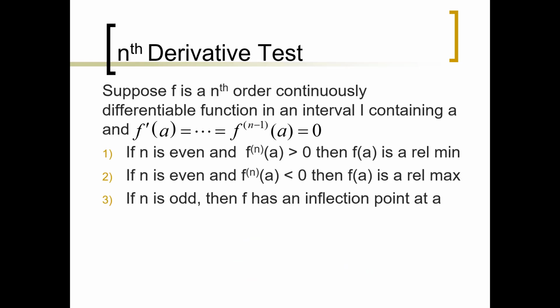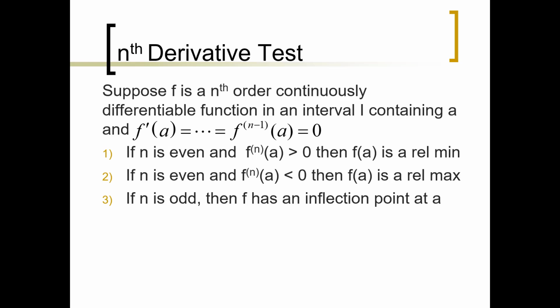That's the proof. Now what's really neat is that the argument I gave you, you can extend it out to however many derivatives you want. So you get what's called the nth derivative test. Suppose f is an nth order continuously differentiable function. So it has derivatives of all those orders and they're all continuous on some interval containing a. Also assume that the first derivative all the way up to the n minus 1 order derivative at a is 0. Then if you just look at the Taylor polynomial at a, the only thing you have left would just be f of a, because all the other terms would just be 0.